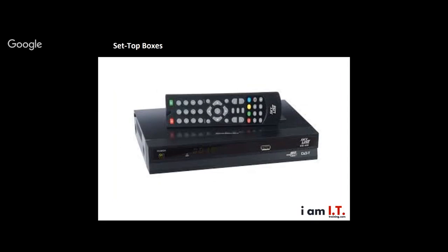Those of us who still have cable, we still have a box of some sort to connect to it. So whether it's Comcast or Time Warner or any of the other crazy options out there, you have some type of box where you're able to interact with it, change the channel, change the settings. They control what you do or don't have access to there. So this is a piece of IT equipment. You may not see it as that because it's just your TV box, but there's actually a lot more going on in there as far as access control, meaning what programs you do and don't have access to as far as the channels. It has a wired connection behind it. So we're going to learn about those things when we go into wired communication and different devices.